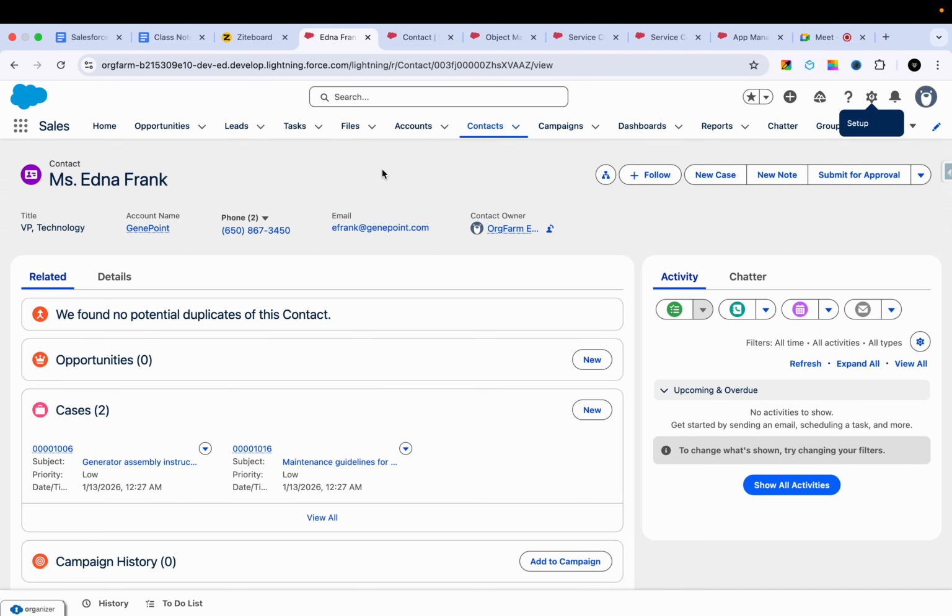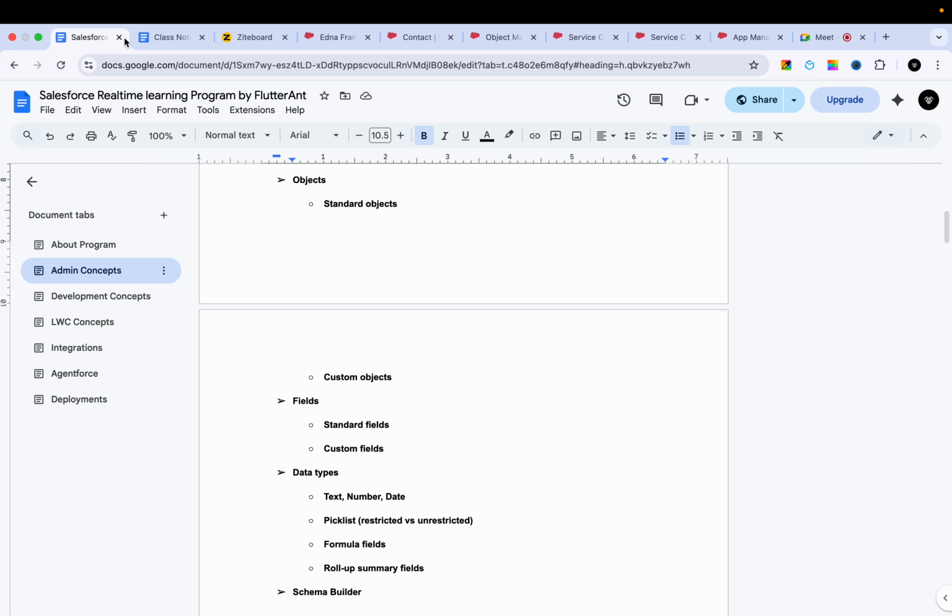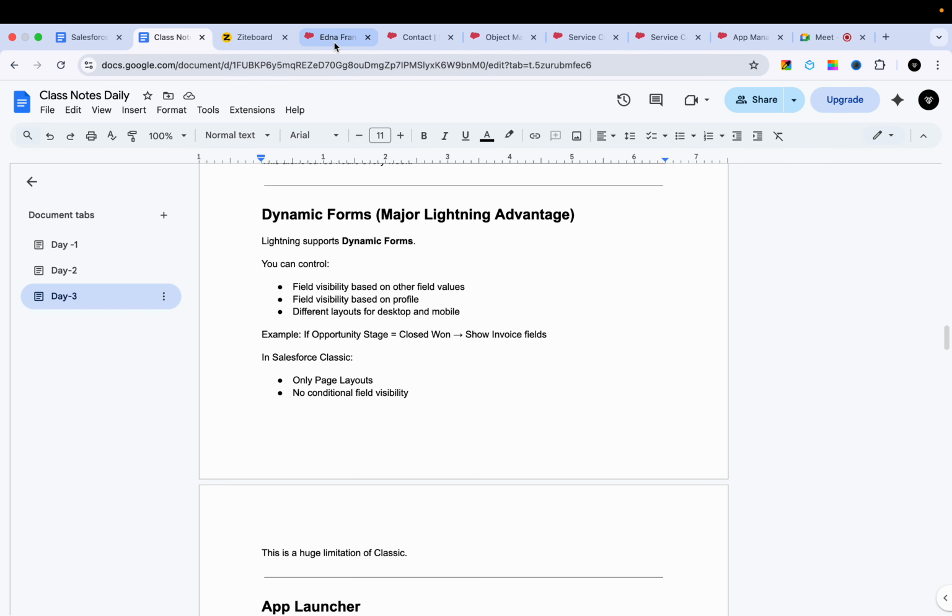As I said, there are two types of objects: custom objects and standard objects. Standard objects are what Salesforce gives you by default. You cannot create them with the same API, but you can customize them. Like you can create different fields in that object. You can customize that, but you cannot create a new one. Custom objects are for when the standard objects are not sufficient for your requirement, you just need to create a new custom object.